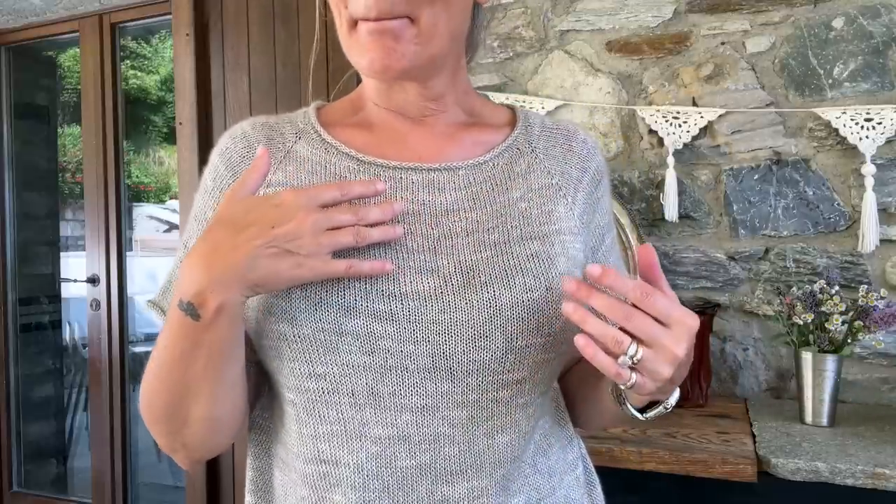I will show you everything and you can find out if you agree with me, but first I want to show you what I am wearing today, because this is one of my loveliest summer knits. This is my Drop Top, one of my own designs that I knit up in a super luxurious cashmere silk blend yarn from Anita's World in her colorway 'My Way,' which is probably the perfect neutral — it reads sand, beige, light grey, or even almost off-white depending on the light.